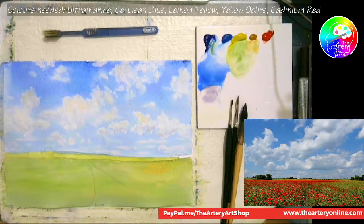So for those of you that have been using computers for a while, who are old like me, this currently resembles the Windows startup screen for Windows 95. This landscape at the moment. Not a poppy in sight.